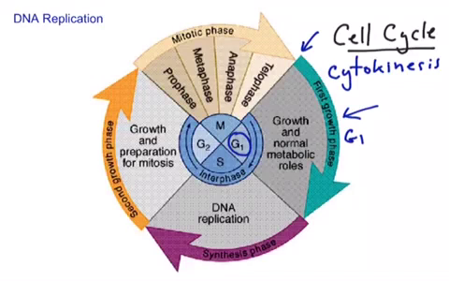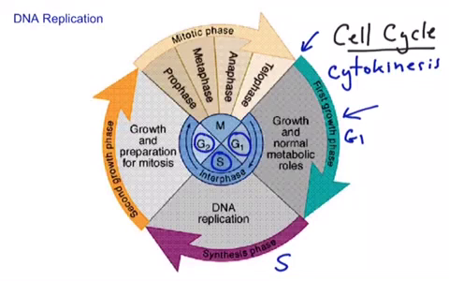The cell is heading towards further division. After the G1 phase comes the synthesis phase, or the S phase. During the S phase, DNA makes an exact copy of itself. In other words, it goes through DNA replication. So this is the S phase or synthesis phase. Synthesis means to make. After the DNA is replicated, the cell continues to grow through what's called the G2 phase and prepares for mitosis.